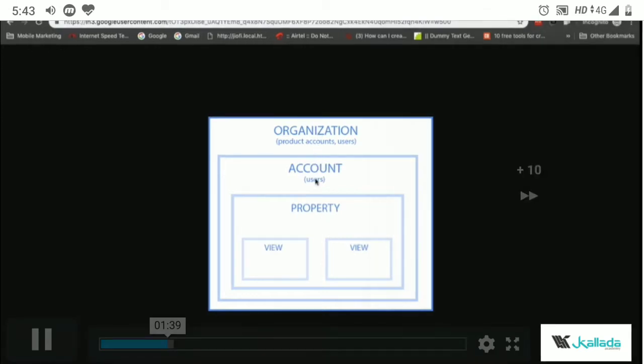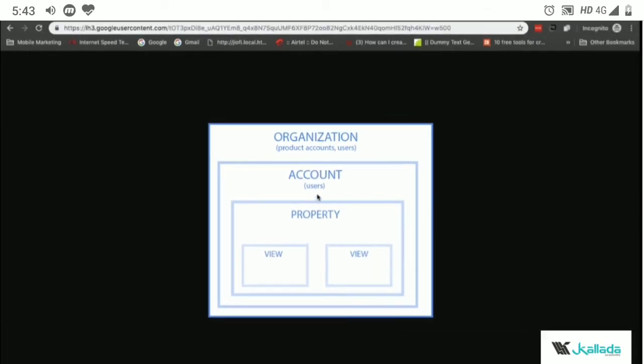Account role-based users are added on the account who can view only certain things in the property. For example, they can view only certain reports, or they can only read or collaborate with you on your property on the different views which they have.